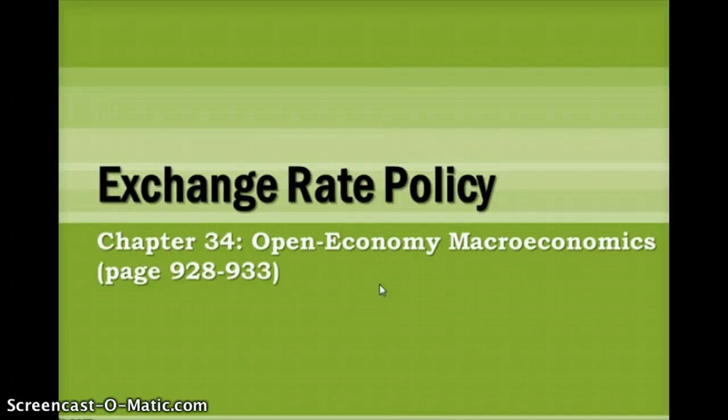Hey, welcome back. Today we're going to look at different exchange rate policies that governments may choose to pursue. What we want to do is be able to describe the difference between a fixed exchange rate and a floating exchange rate, and be able to explain how an exchange rate can actually be fixed, and provide some reasons for why a country would choose to pursue either the fixed or floating exchange rate policy. So all this information is in Chapter 34 on the pages listed on the slide.